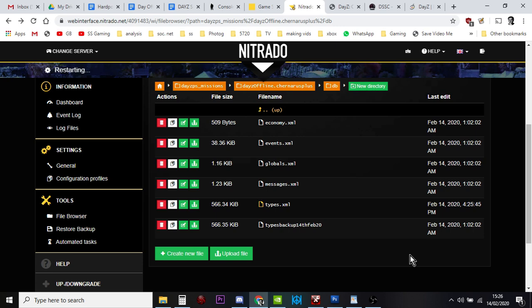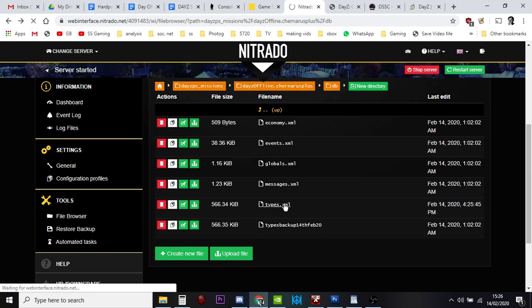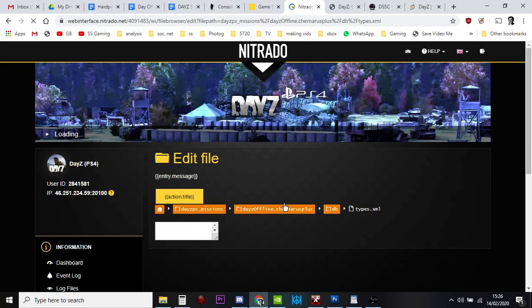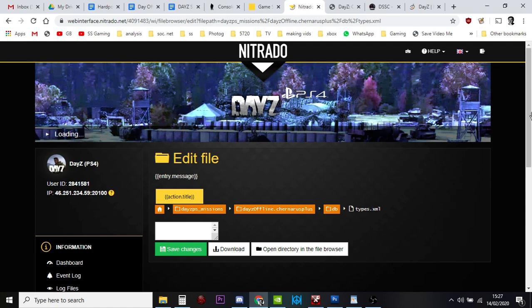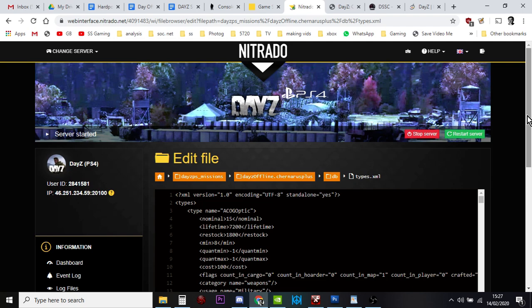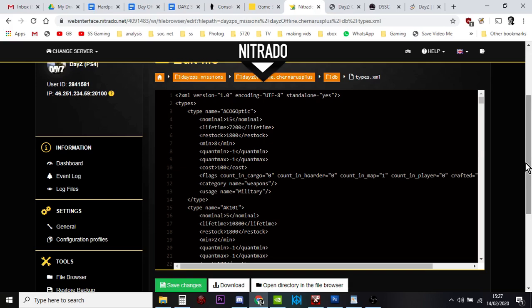Now, when you are changing these things around and mucking around with the file, don't go too mad, because if you're adding extra items into your server, it will affect the performance of the server. If all of a sudden you've got 1,000 M4s or 1,000 barrels, or 10,000 cans of baked beans, it's going to affect the performance of the server. And also, what we haven't talked about in this video is spawn locations. All that's happening here is that, for example, the M4s spawn near military bases, don't they, or military locations, in military tents, military barracks, that sort of thing. So it's just saying that there's going to be more of a chance of one spawning in there. We're not saying spawn one in a particular location.